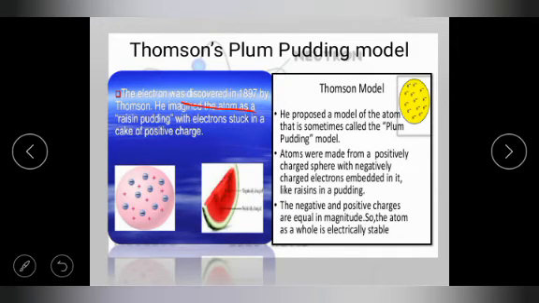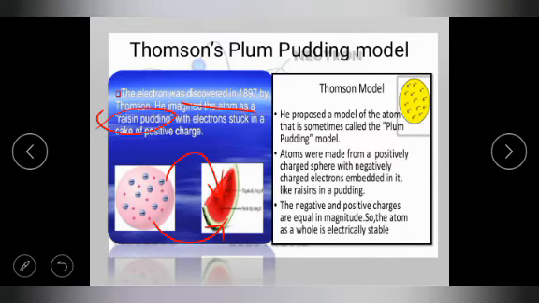He imagined the atom as a rice pudding. At that time there was no advanced compound microscope, so he compared his model to a pudding or watermelon, with electrons stuck in the cake. Like the small black seeds inside the watermelon, you can compare them to the electrons inside. The outer portion is like the positive charge. Positively charged is the outermost green layer, and negatively charged are the black seeds.